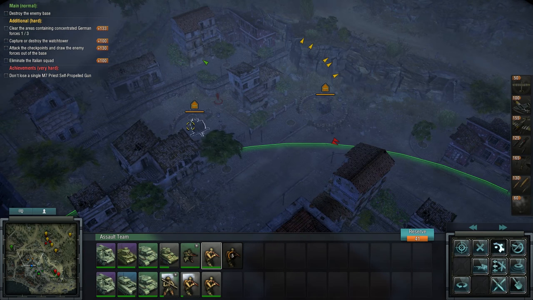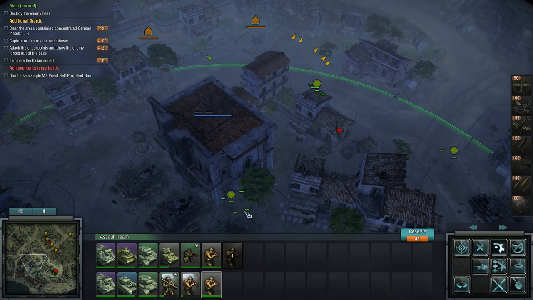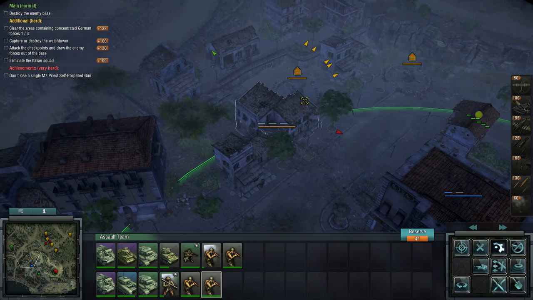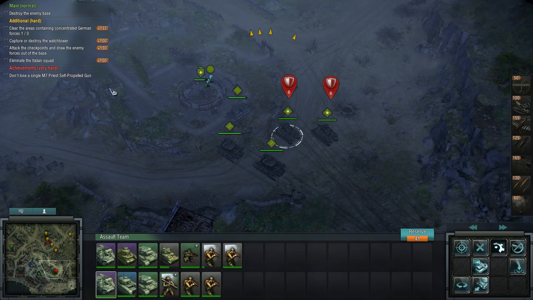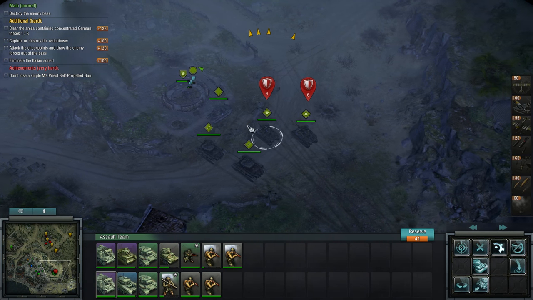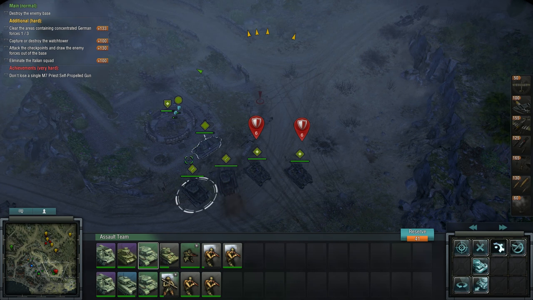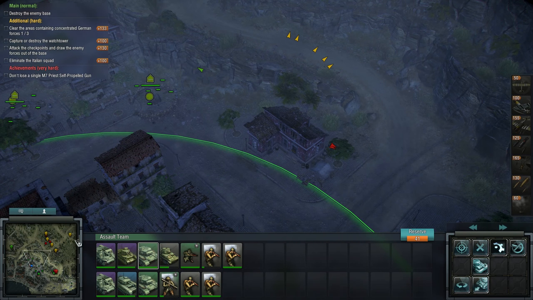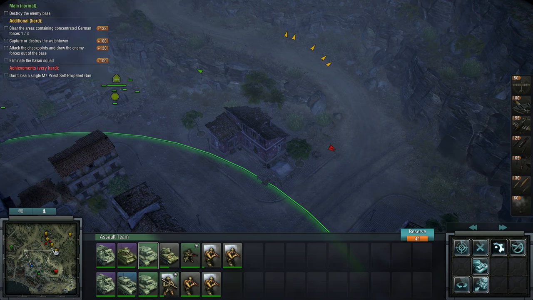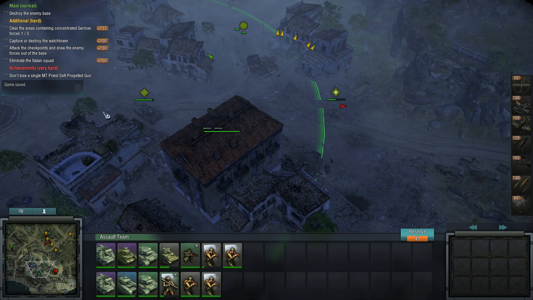Reinforcement is coming up. Roger that. Reinforcements arrived. Right, we don't lose a single M7 self-propelled gun. Alright then. That's our very hard objective. We've got to capture and destroy the warehouse, we've got to attack the checkpoints and draw the enemy forces out of the base, eliminate the Italian squad. We got a lot to do.